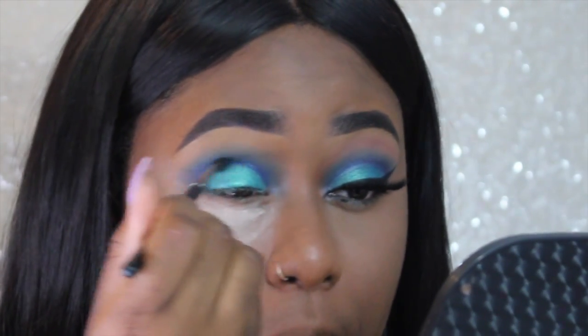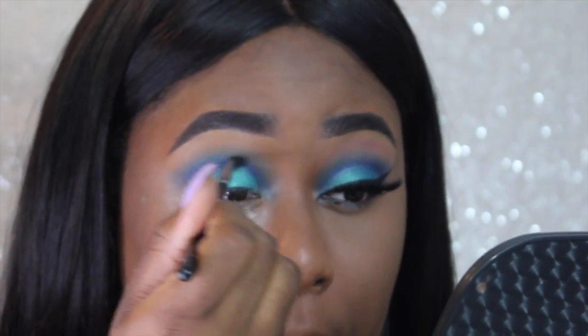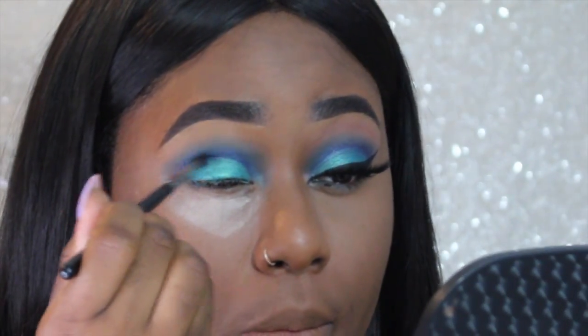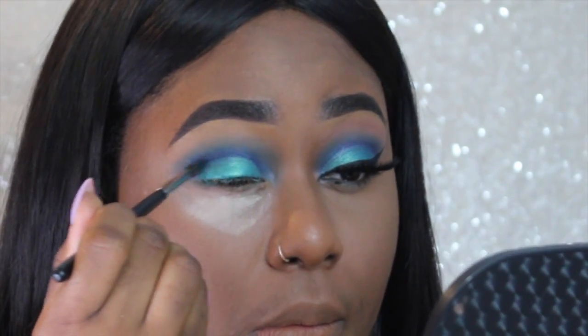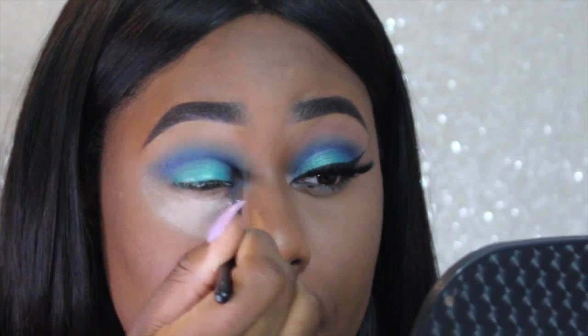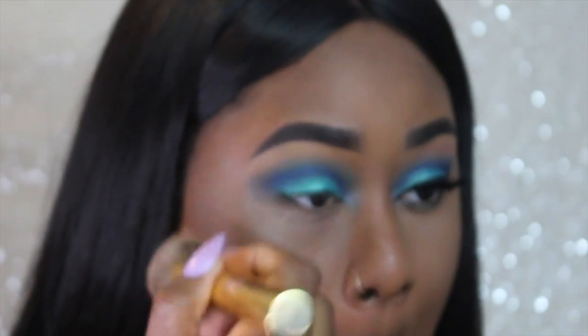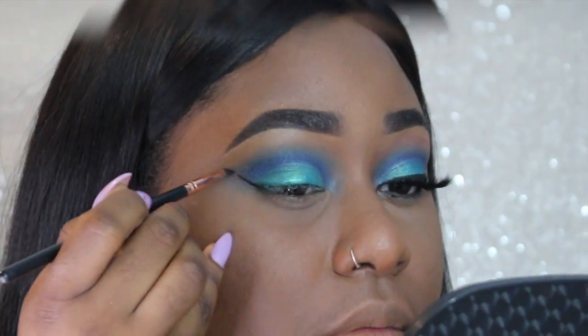Yes. So I'm using the Morphe M506 brush, which is just a fine blending brush to blend out my inner crease. I didn't really want a harsh line, but you can go ahead and do that if you want to. Just spend a lot more time than I did applying the pigment to the upper crease area. But I didn't really want to worry about that, so yeah, I did it.